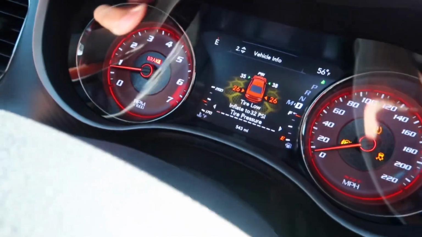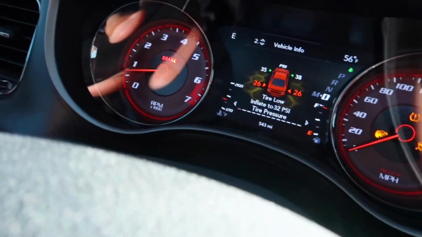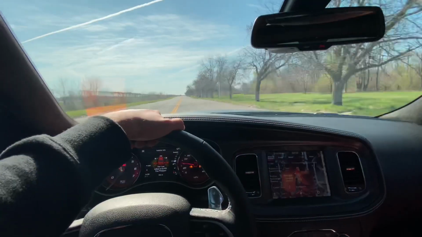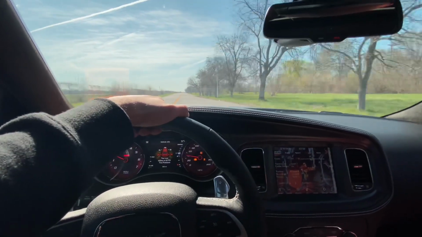My tires are at 26 PSI in the back. This is what I roll around in usually. If I was at a track, I'd probably knock them down to like 20. But since we're on the street, I'm gonna just keep it like this. So I'm gonna go to Mexico right fast, and we gonna do some 0 to 60 pulls and see what we can get. All right, y'all, so we're in Mexico now.